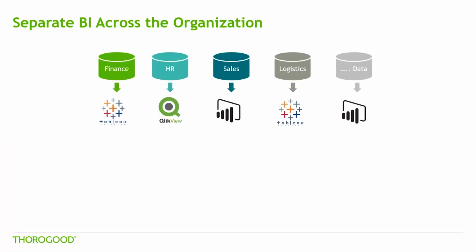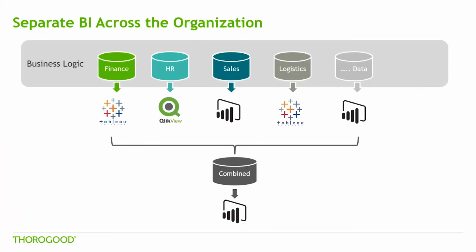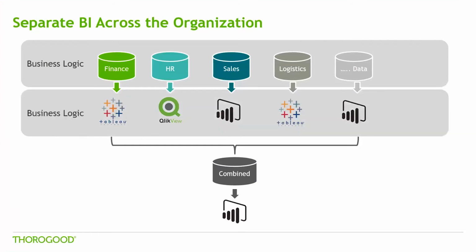This is fine until somebody, like a senior stakeholder, needs to get a combined view of what's going on. Maybe they want to look at KPIs from each of the business areas together. So now we get into a bit of a complex scenario of needing to extract that information from each of the silos, combine it into a single data store, and report it together. But actually the system gets worse than that, because we also hit the problem that it's very likely that there will be business logic built into maybe the data layer, but maybe also the business intelligence or the analytics layer.